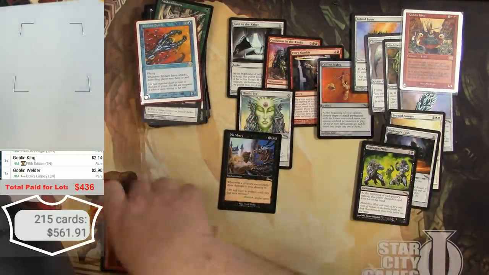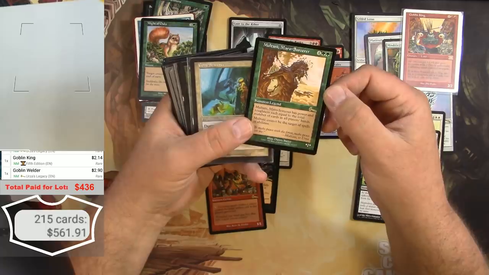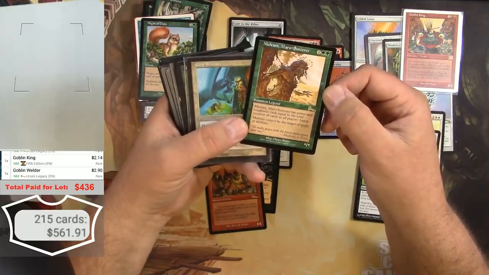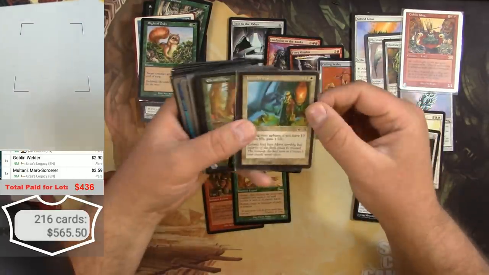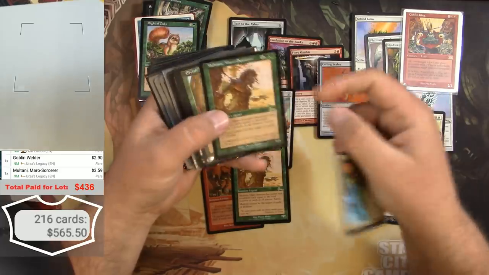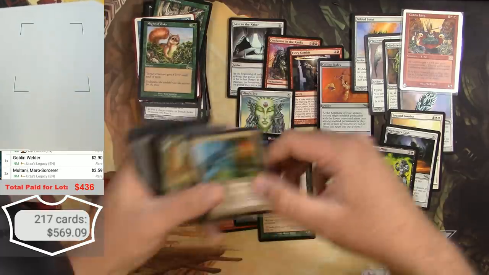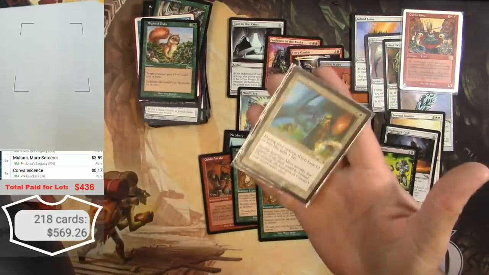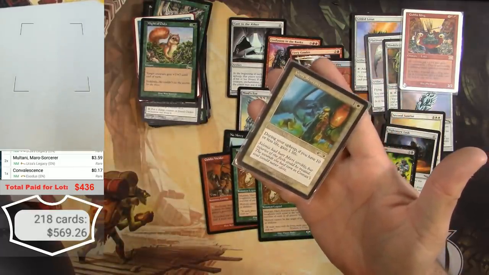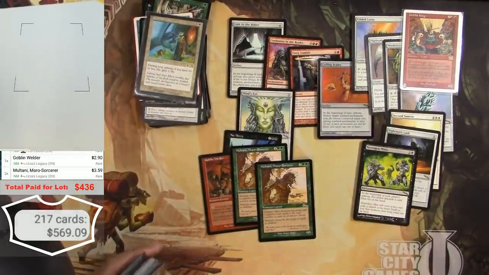Goblin Welder. There we go. Multani, not Malimo. But he's a Maro Sorcerer. That is a reserve list card right there. And it's worth a little bit. Here's another Multani. Put him there. Convalescence. I thought it was going to be a good card. During your upkeep, if you have 10 or less life, gain 1 life. No, that's bad. Yeah, you don't want that. I'm thinking of Opalescence, I think. That's a good card.